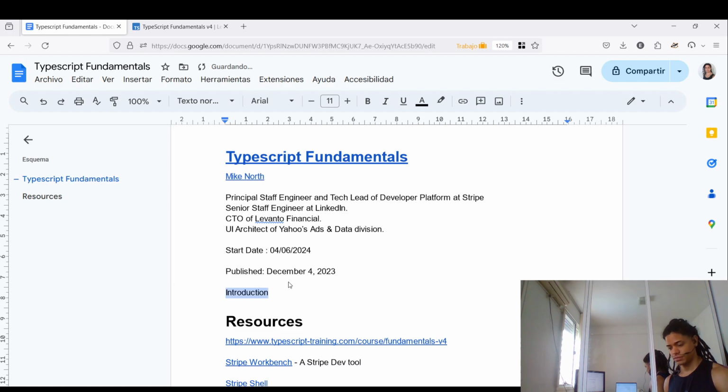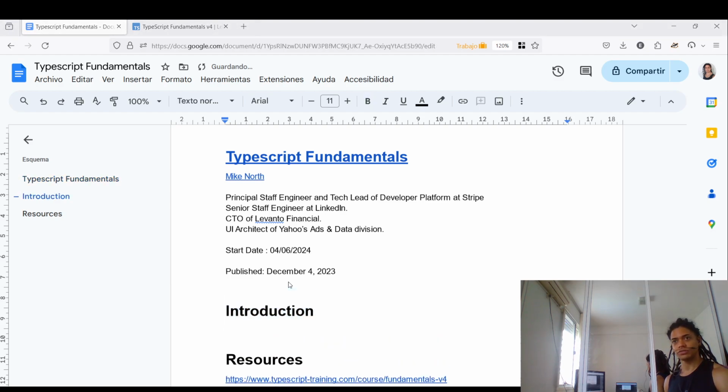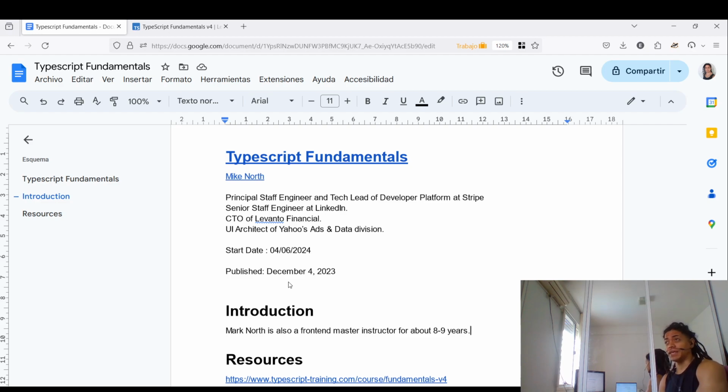So Mike North is also a Frontend Masters instructor for about 8 or 9 years. Holy moly! 10 years ago, in 2014.